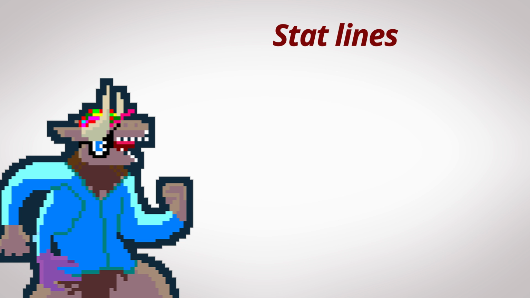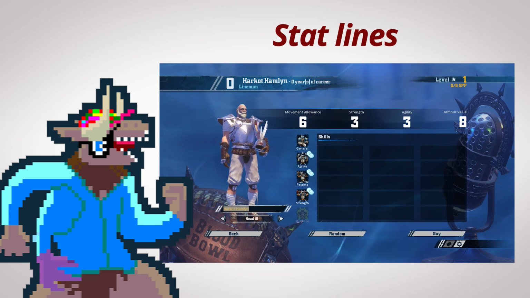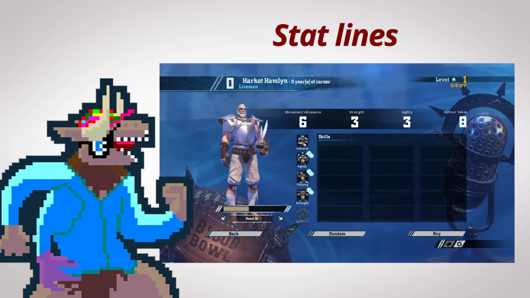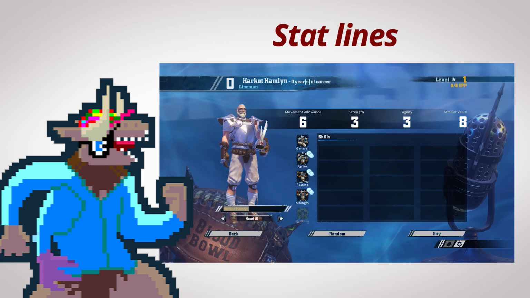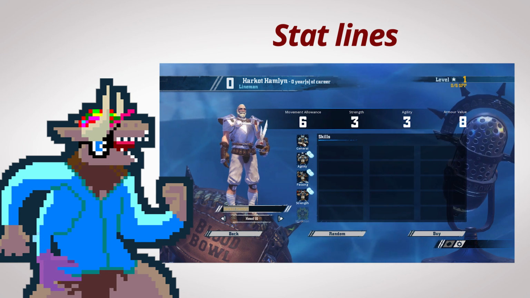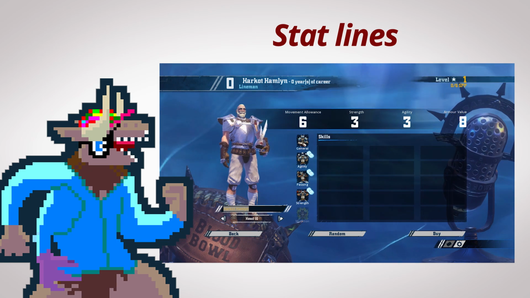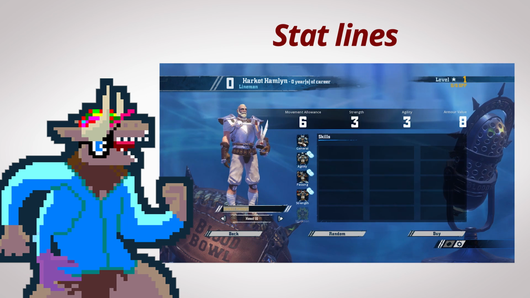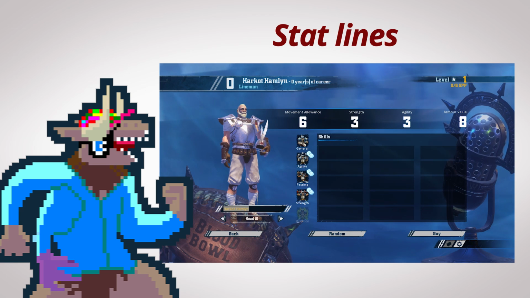Here we go. Before we do anything else, I feel like I have to cover the Blood Bowl player's stat line. And when I say stat line, I mean this 6338 that's currently on the screen. This is the stat line of a human lineman, which is by many considered to be the default stat line. The stats in the stat line are always in the same order. So first we have movement allowance, which in this case is 6, which allows the lineman to move 6 squares on the pitch. And then afterwards, of course, if he wants to, he can take 2 GFI actions and move 2 more squares.